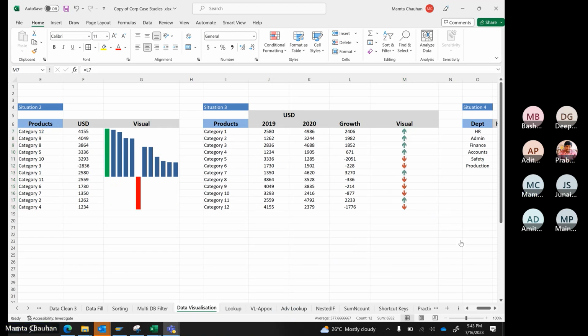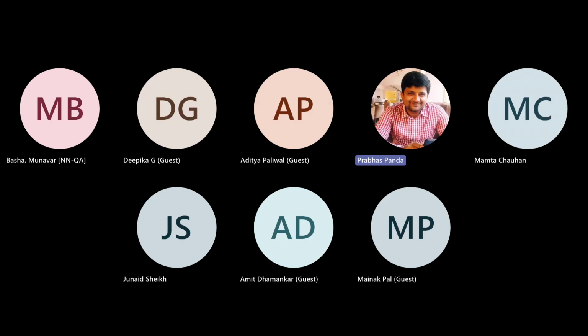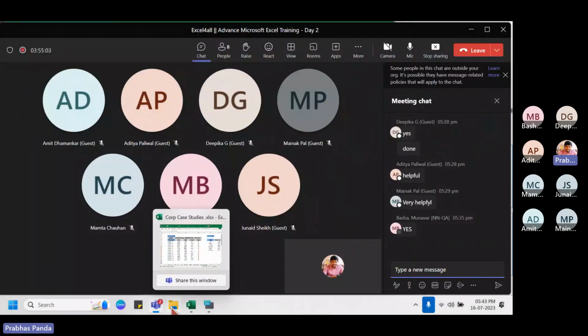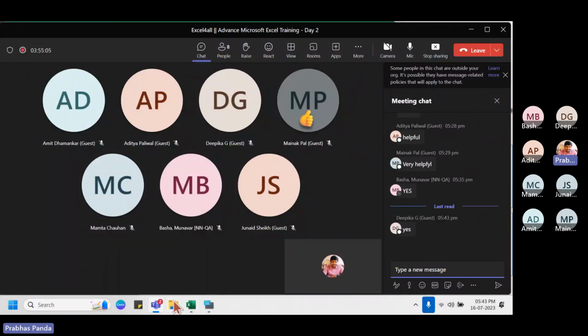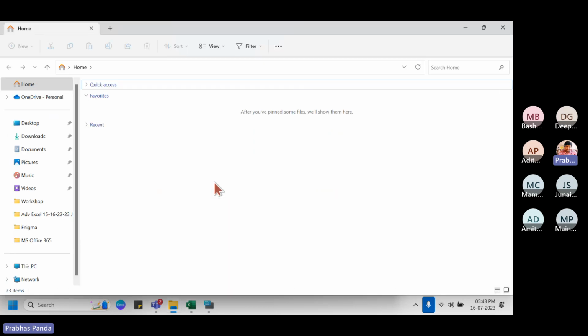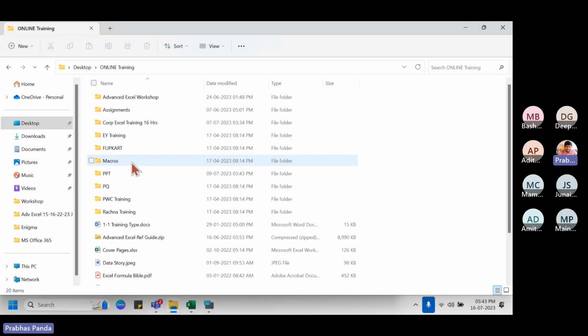All right, so I believe now everybody's clear on how to make use of these icon set rules. As I told you, this is nothing but a kind of infographic presentation, and nowadays it is a hotcake in the market. It's not just something I am telling you. I'll show you a real-time report, which will bring more clarity and give you confidence that what Prabhas is saying is absolutely correct, and this is what people are presenting nowadays. So I'll take you through one Big Four presentation, a PwC report.